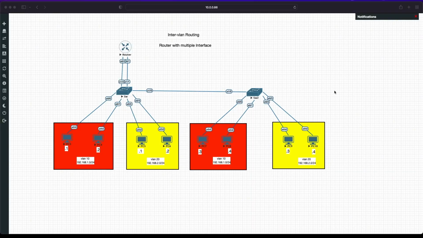In this video, we'll see how to configure Inter-VLAN routing using a router with multiple interfaces in EVE-NG. So we have seen the topology before, but the only additional topology is adding the router to it. So it's easy to understand how I actually assign those interfaces and the IP addresses as well. Let's go ahead and verify whether the interfaces have been assigned to the respective VLANs and also the trunk port. Once those have been verified, we will go ahead and configure the switch and the router for the Inter-VLAN routing.